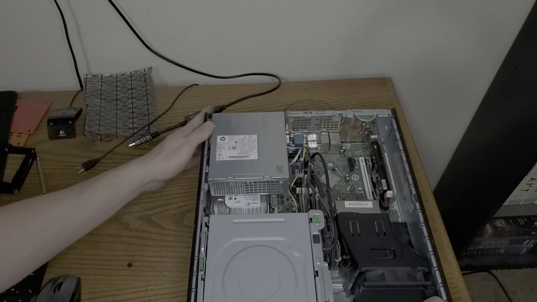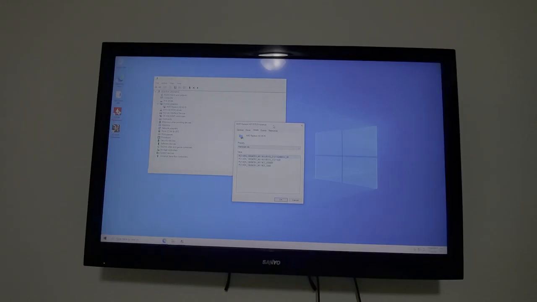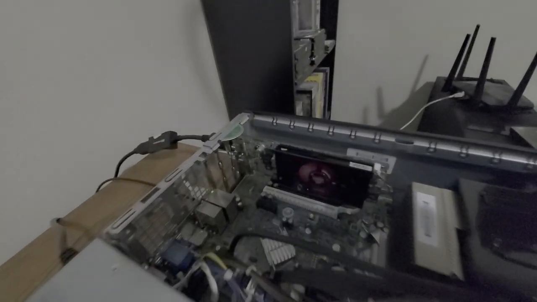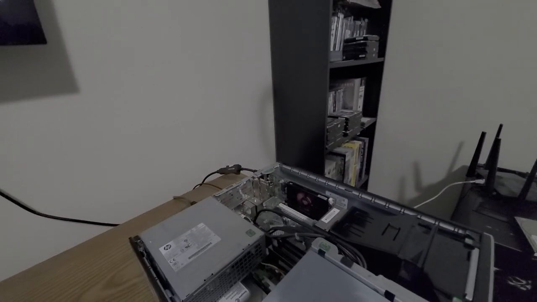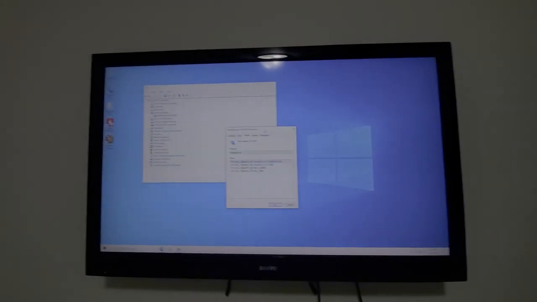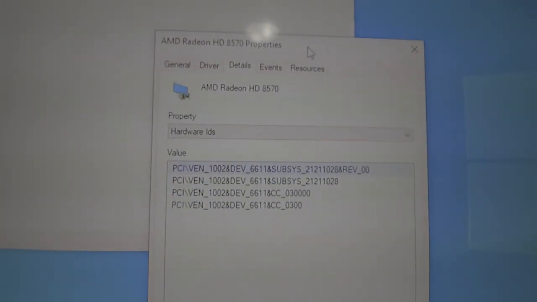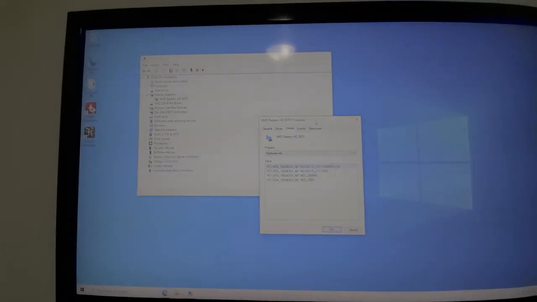Anyways, let me throw this all back together, start it up, see if my drives are set up right, and then I'll install Windows. And the next time you see this, we should have Windows 10 on there. All right, I got Windows 10 up and running, and according to Windows Update, our graphics card is an AMD R7-240, but looking at the hardware IDs and Googling those, it turns out it is a HD8570.